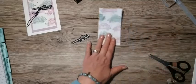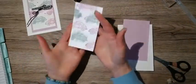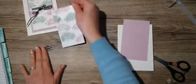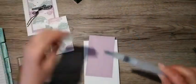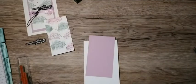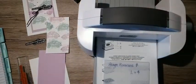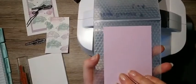So now we've got our pattern, and you can see how the water has curled that piece. It's still drying out a little bit, so we'll just pop that to one side with our sentiment. And we need to just bring back in our embossing machine and the embossing folder. I'll just pop my watercolouring brush away. Let's just grab the machine. Same again, we're going to use our piece of fresh freesia in the folder.